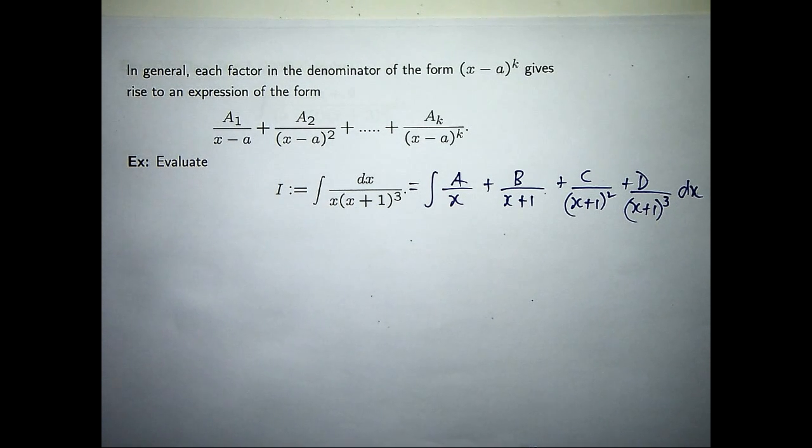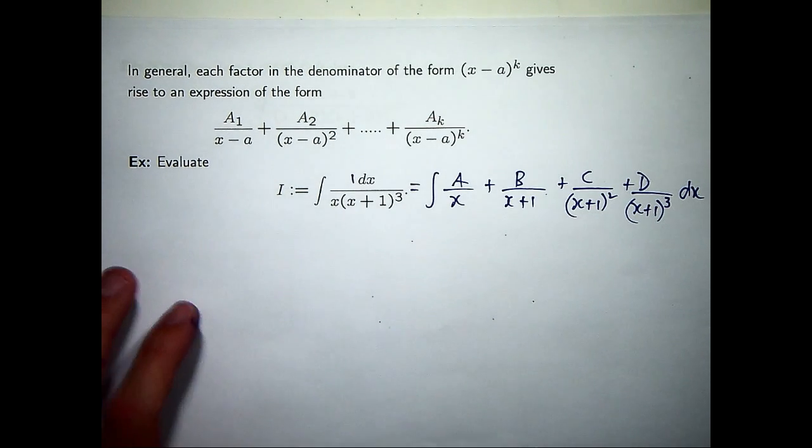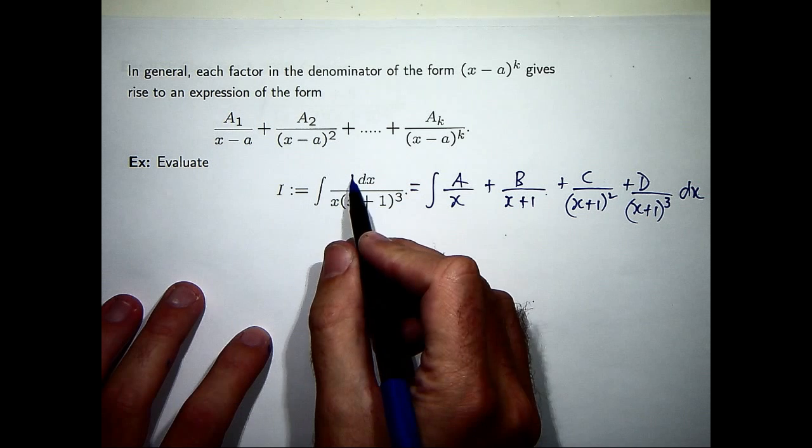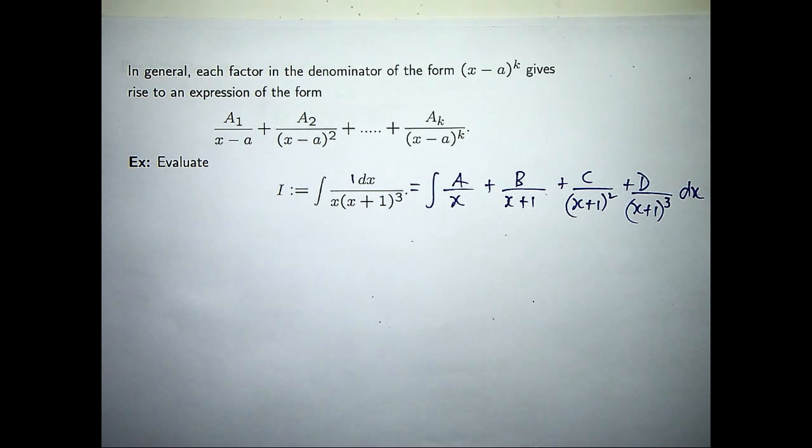So can we find big A, big B, big C, and big D? Now that looks like a lot of work, but it's not. Can anyone suggest something? Say again? Yes. If you look on the top of your integrand, the numerator, you've just got a 1 sitting up here, right? If you add x and take x away and break it up, you're going to get some cancellation straight away.